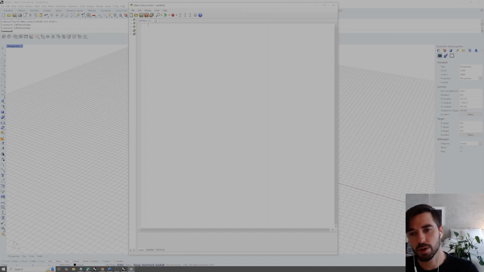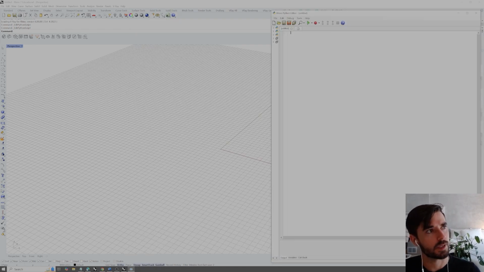So this is going to be our primary interface, at least when getting started with Python inside of Rhino. It's kind of like a mini command prompt that's going to run our code inside of the Rhino interface. When we first open up this editor, we'll notice that we have a series of menus at the top, including File, where we can save, open, or create a new file.